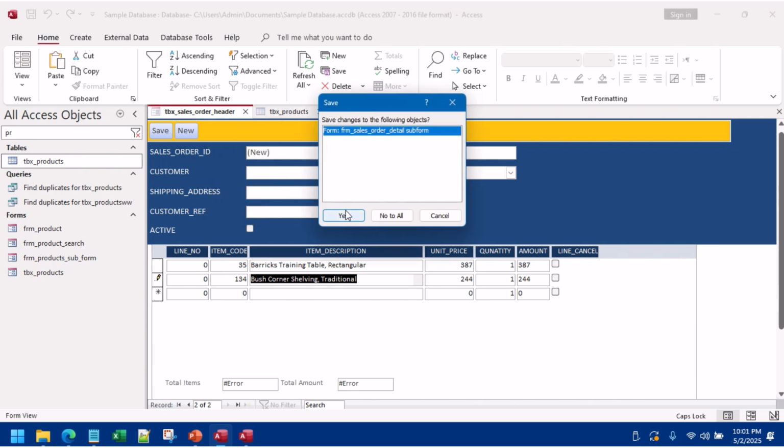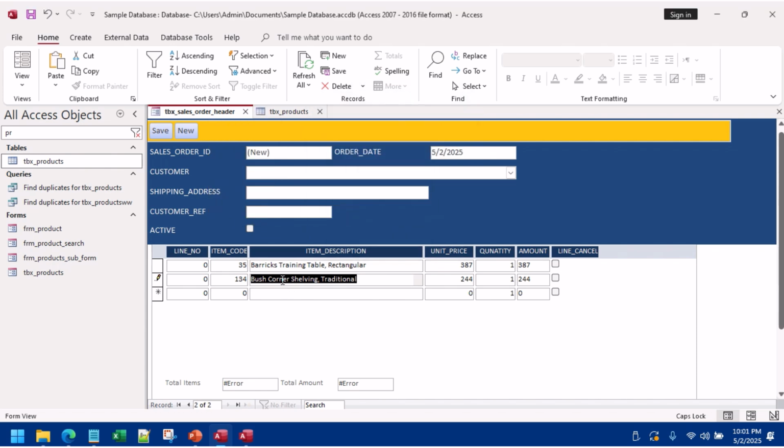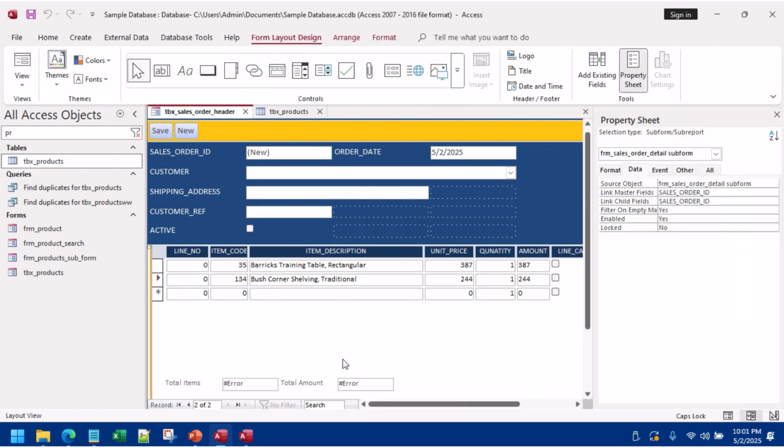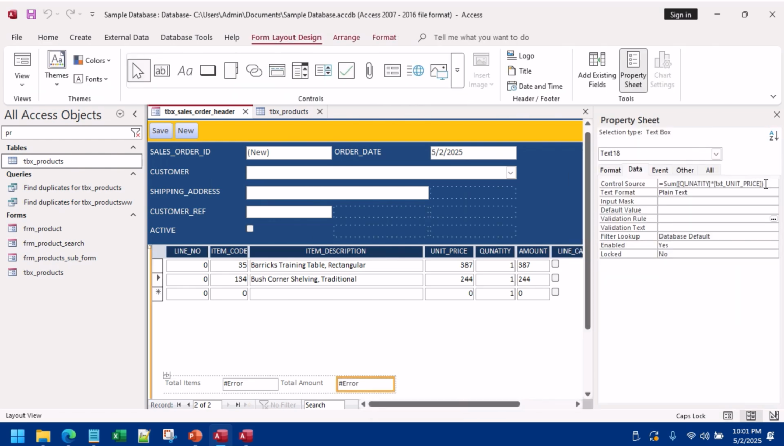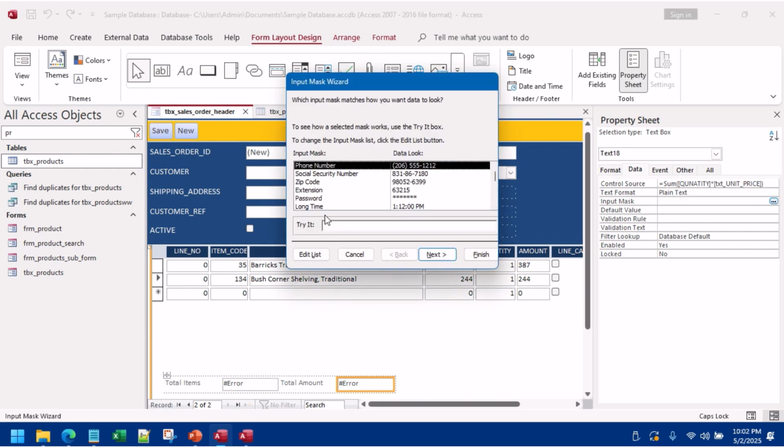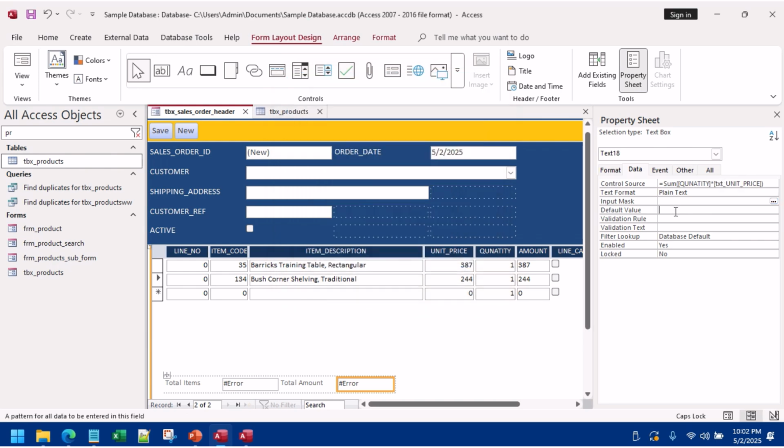Okay, yes, I don't know what is happening, every time this is showing an error. Layout, some text format, plain text, input mask, cancel, default value 0, and this default value is 0.